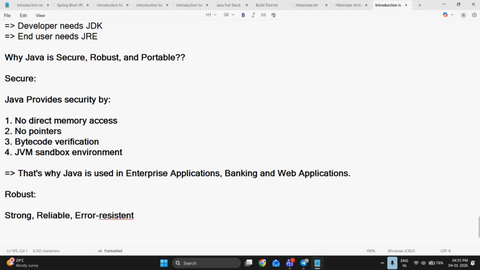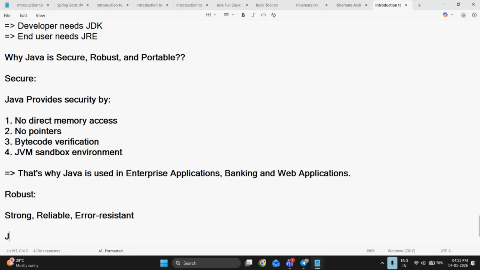Java is robust because it handles exceptions strongly, maintains memory management automatically, collects your garbage values in garbage collection, and checks compile time and runtime errors.